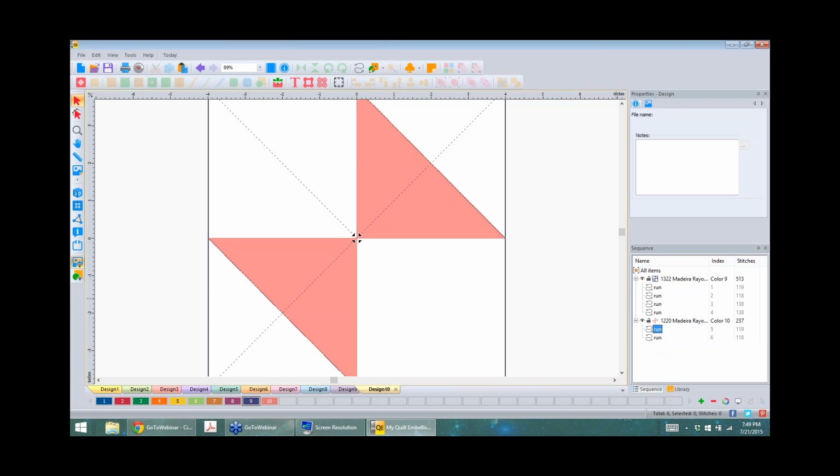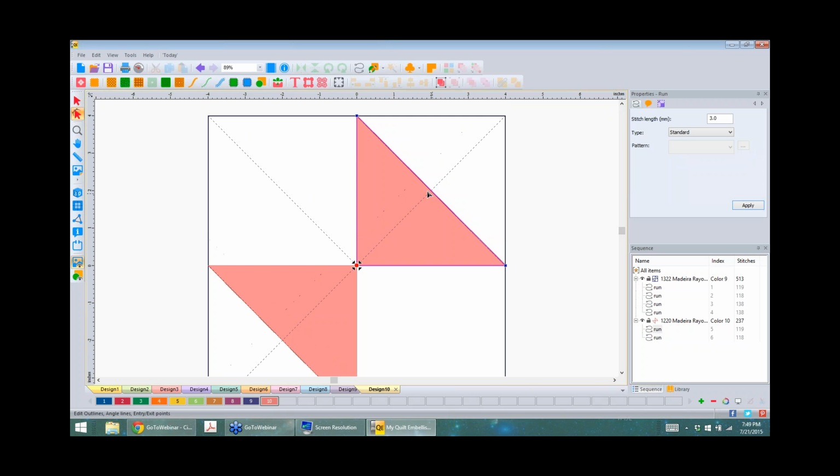So I'm going to select this run stitch and go to my shape tool. Now, the shape tool allows me to add nodes. Right now I just have 3, one here, and one here. And as we learned from Catherine a while back, if you right click and click edit and say you just want the outlines, it will do that. So I just see my nodes.